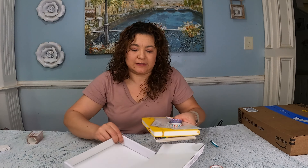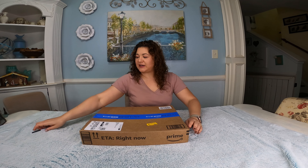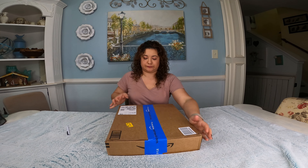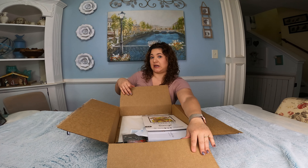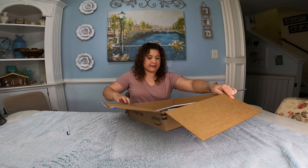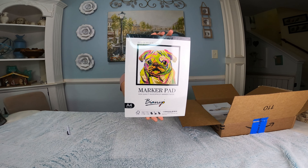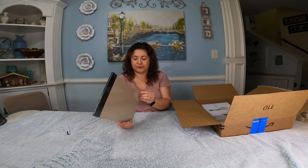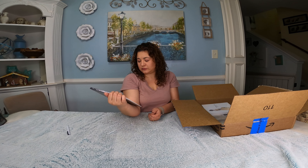Okay, so that is that — let's move on to the big package. I may need to use my new pen, hopefully I don't mess it up. Okay, let's pull it out. This is marker paper. I stumbled across this when I was looking for tracing paper and vellum and I did not know that there was actual marker paper. I am going to experiment with this and see what I come up with — I'll show you how it works out when I try it.